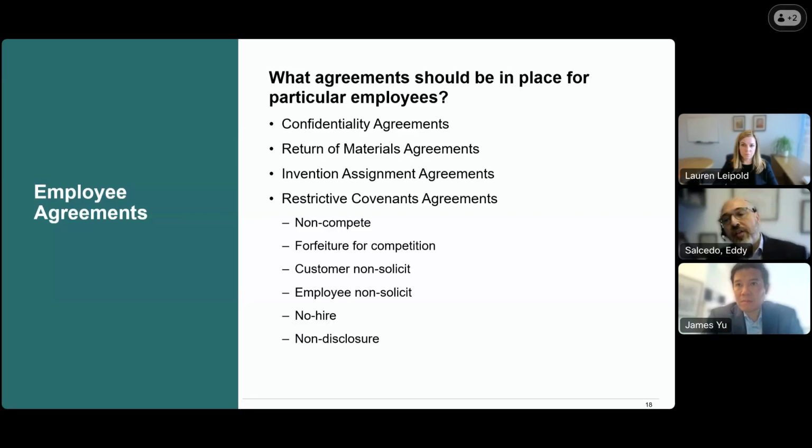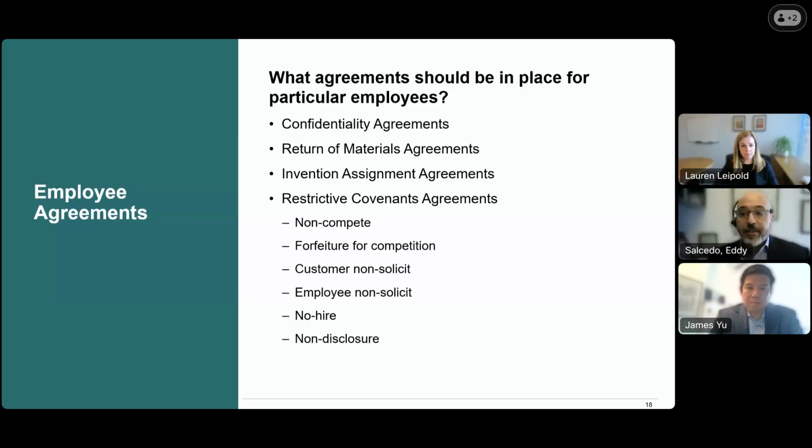But in addition to that, you're also going to have confidentiality agreements, which we're all familiar with, NDAs, and the like. So you're going to want to identify and define for your employees what groups of information that they're going to be using in their employment or that they're going to be creating that the company considers to be confidential and is going to be protecting, taking those reasonable efforts to protect.